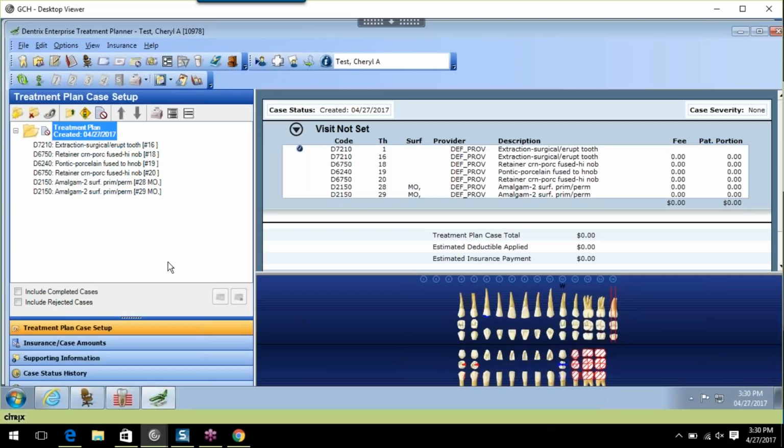And I know I'm in that section here on the left because it clearly says that here on the title bar. And the button at the bottom is in orange. So once the bottom buttons are in orange, that's an indicator for you that that's where you are currently in Dentrix.